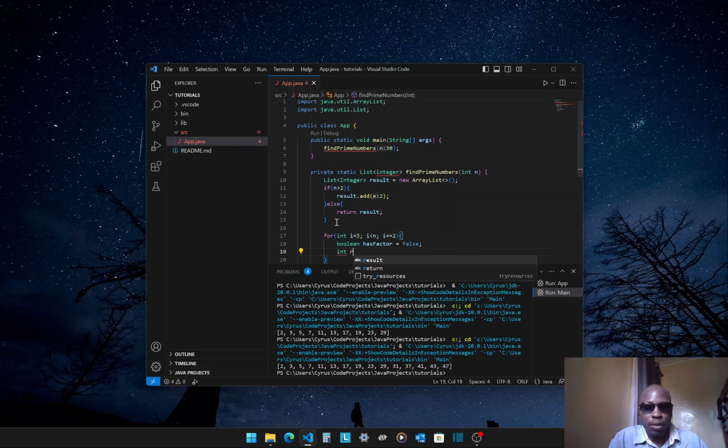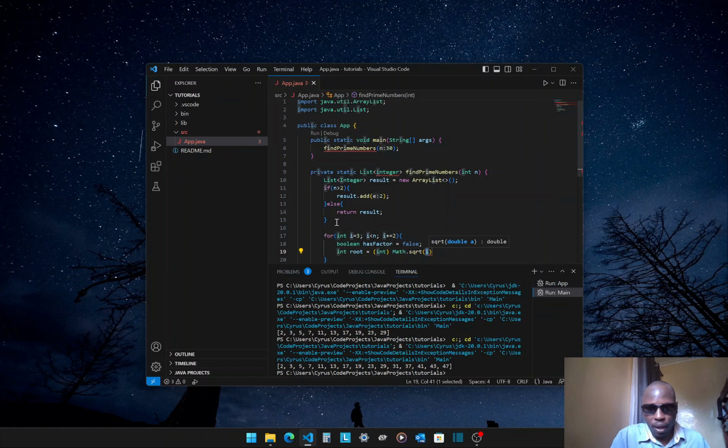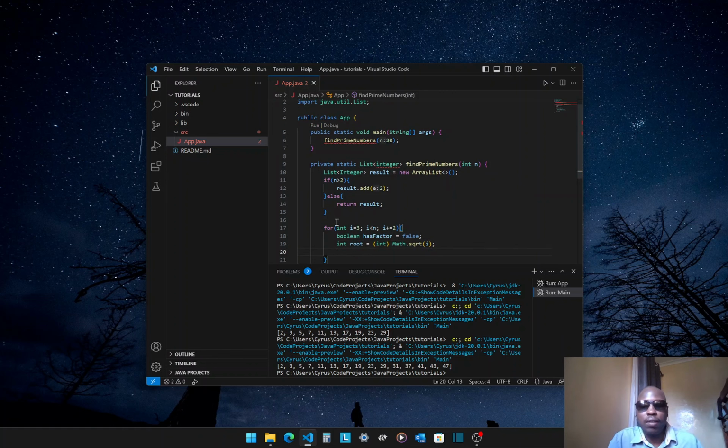So we should not just look all the way to that number. By the time we reach the square root of a number, we should have found all the possible factors. So root is equal to, we cast it to integer, the square root of i, and call it root.